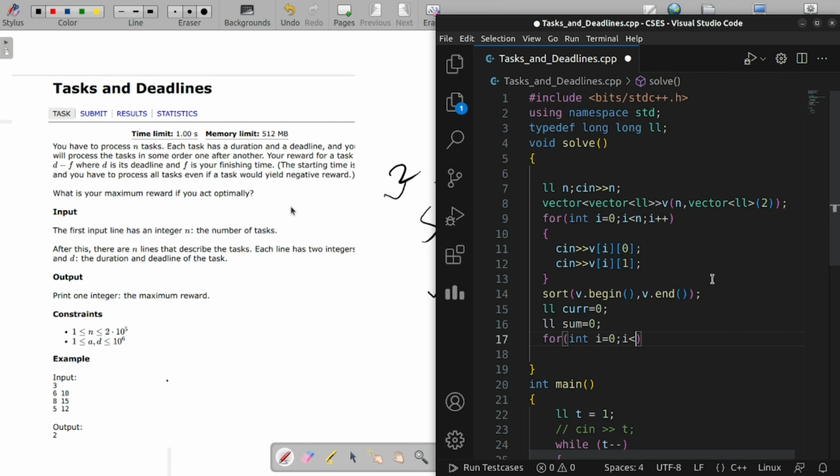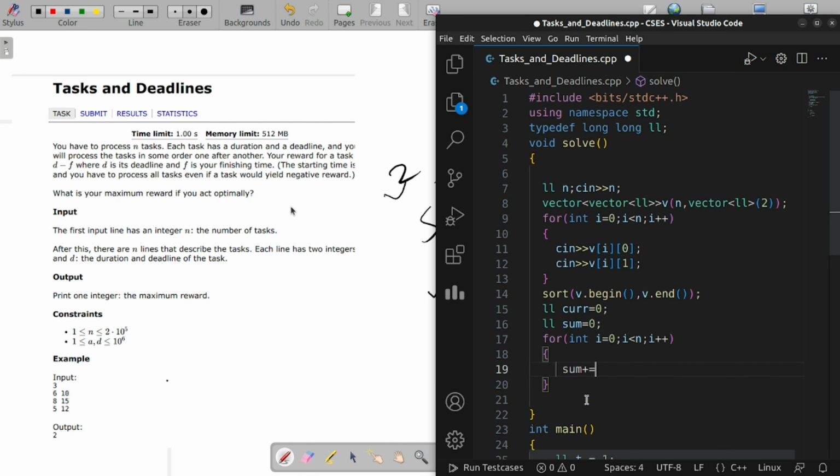Okay, now I'll run a for loop to n. Let's calculate our max reward. Run the for loop from 0 to n, that means for n tasks.